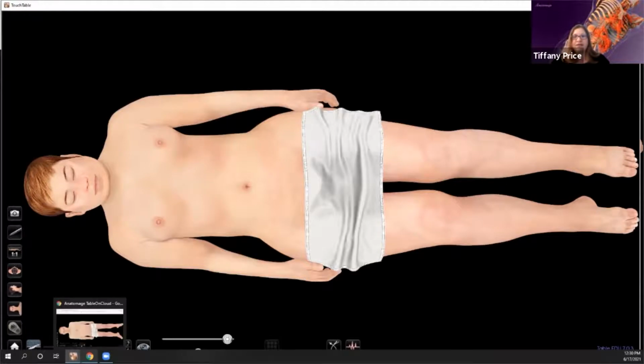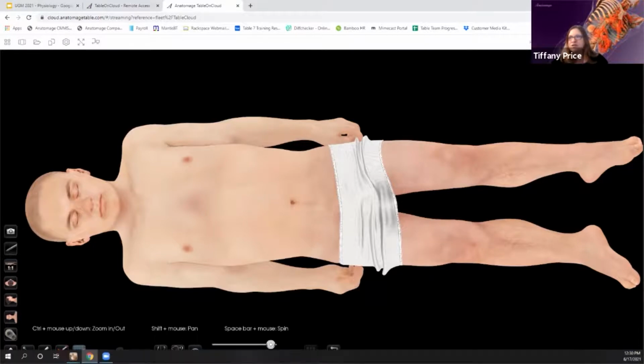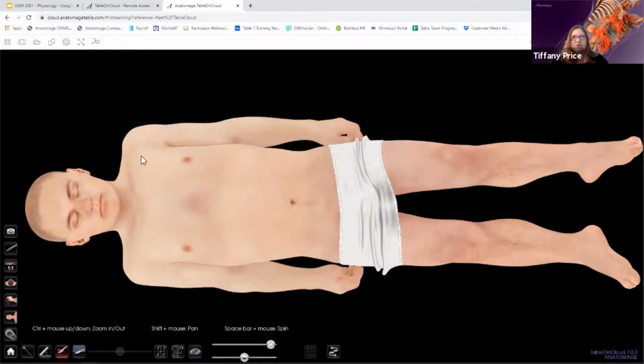So the last tool that I want to get into is kind of the most complex tool of the bunch in terms of using it in a customized way. So I wanted to make sure I had plenty of time to go through this tool. So the pathways tool, again, you can choose the male cadaver or the female cadaver. They both have preset, pre-made pathways that are going to be the same, except for any pathways where you have sex differences in the anatomy. Then, of course, their pathways are going to be a little bit different from one another.